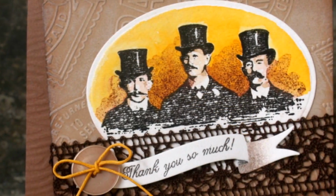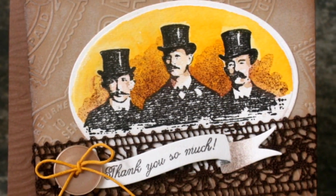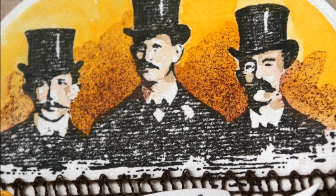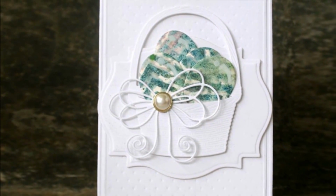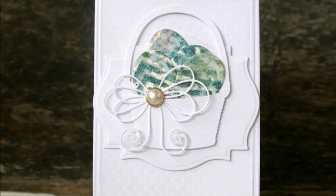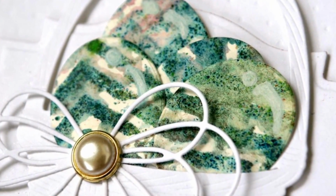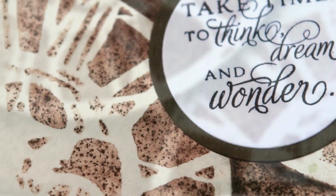Here's that completed panel in a sort of vintage masculine thank you card. I really love that gritty texture in the background, and I like to use that technique when I do watercolor paintings just to add interest. Here's another card that I did with a scrap piece that I was practicing on. Didn't make the cut for the video, but I thought it was cool, so I die cut some eggs out of the piece. And another piece that I did with a larger stencil. I love the texture in that background.